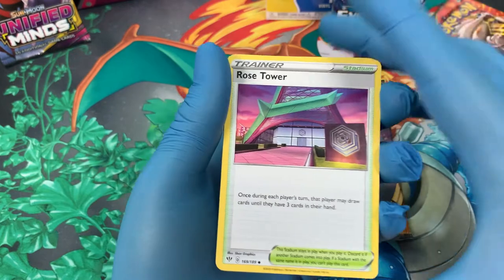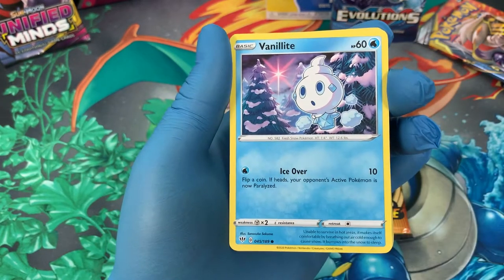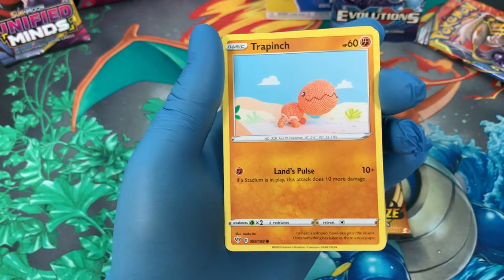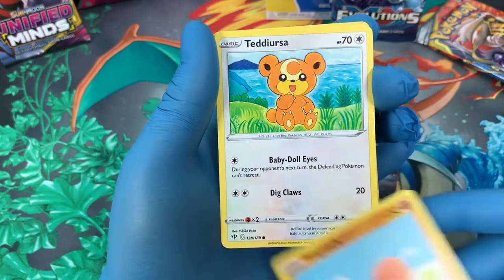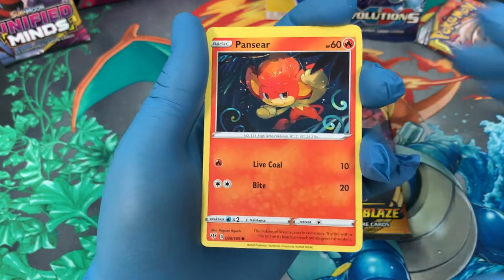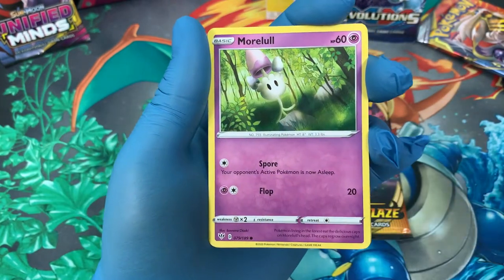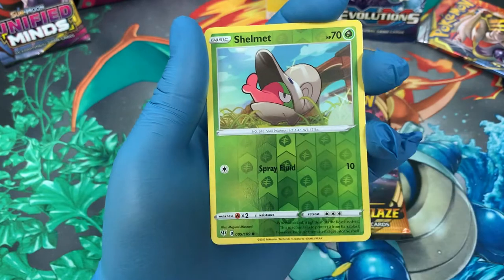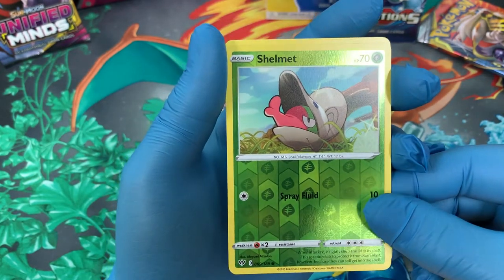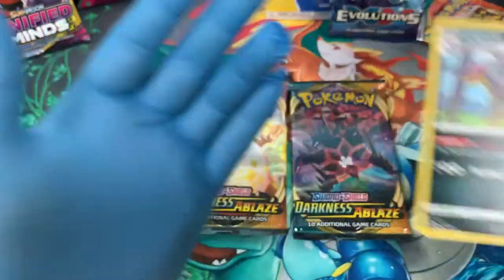Yeah. Roserade. Okay. Vanillite. Trapinch. Teddiursa. Good guy. Yeah. Pansear. Yep. More. Favorite name. I can't take it seriously. Shelmet Reverse Holo. That's a nice card. Yeah, let's see. Liepard. That's all right.